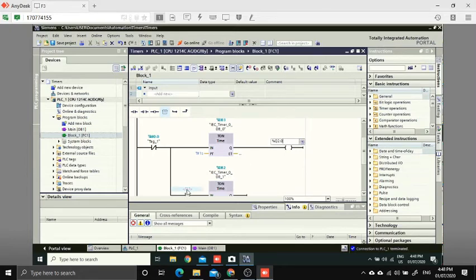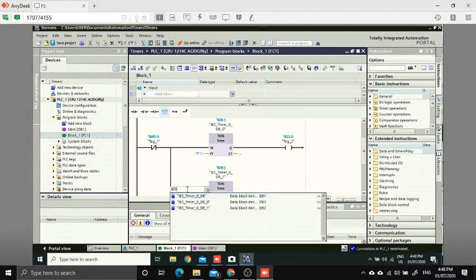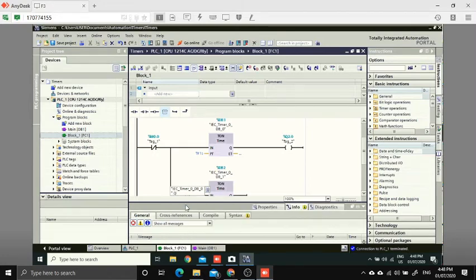Lastly, for this normally open contact, we will be putting IEC_Timer_0_DB.Q. Then we will be putting it as an executable, so we will be using Q.